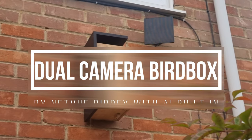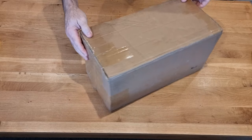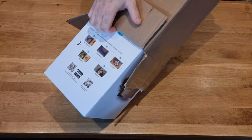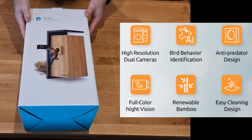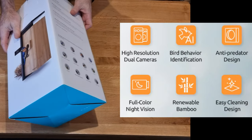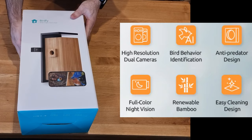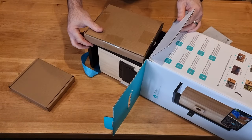In this video, I'm going to be unboxing, setting up, and reviewing this really cool dual camera bird box. This smart birdhouse is called a Birdfy Nest, and it's made by the company Netvue. This bird box is made from renewable bamboo and comes with two high-resolution cameras with full-color night vision. It also comes with bird behavior identification. Now that's really cool, and I'll show you some of that later on in the video.